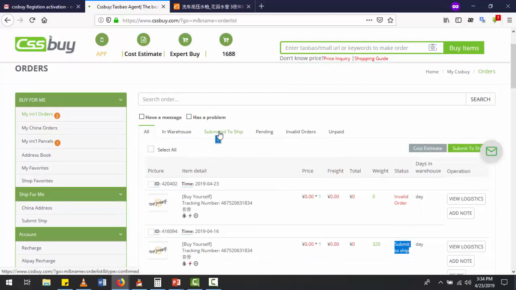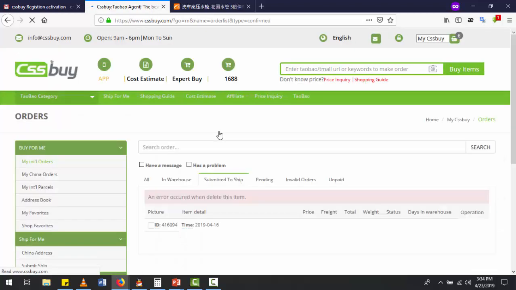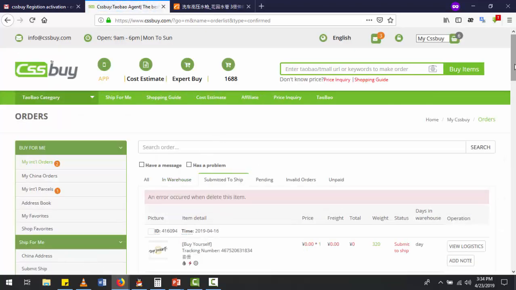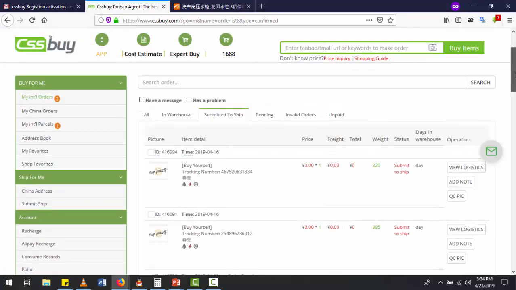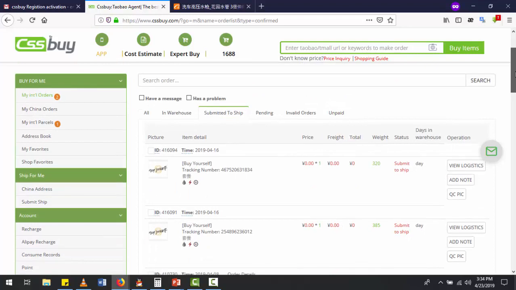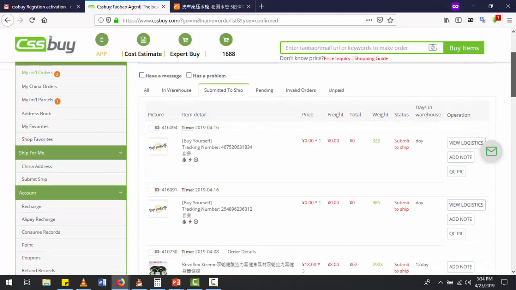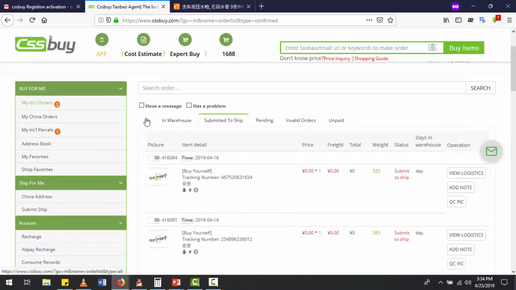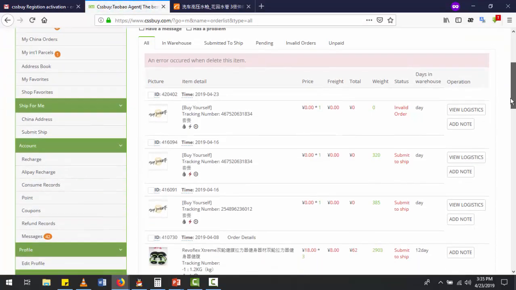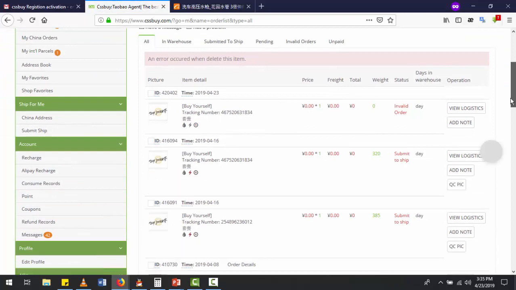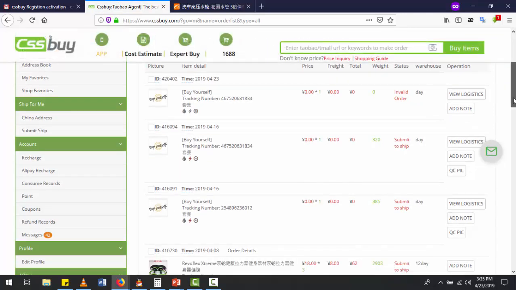You can also see, when you come to this tab, all submitted orders here with the package weight displayed for you. When you go back to all, every order detail will be given to you and viewed here.